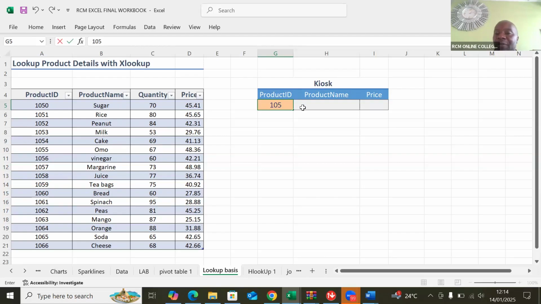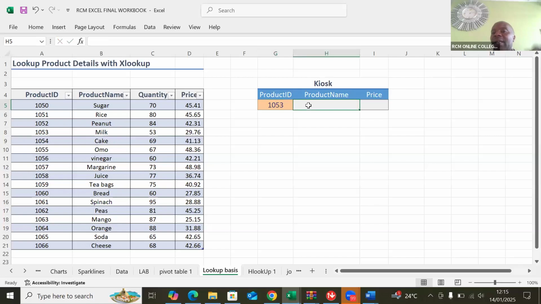Out of this product 1053, they want you to tell them what the product name is and how much it is going for. And they want you to use XLOOKUP. So there are many ways you could use to capture this information on 1053 using XLOOKUP.